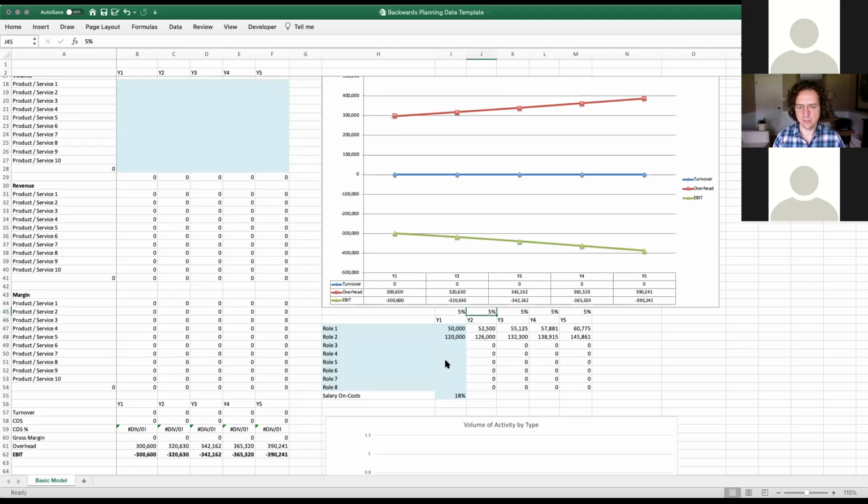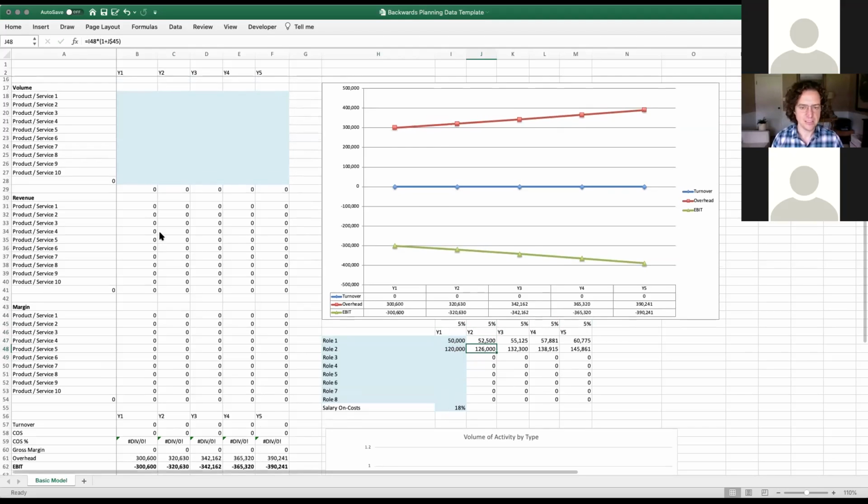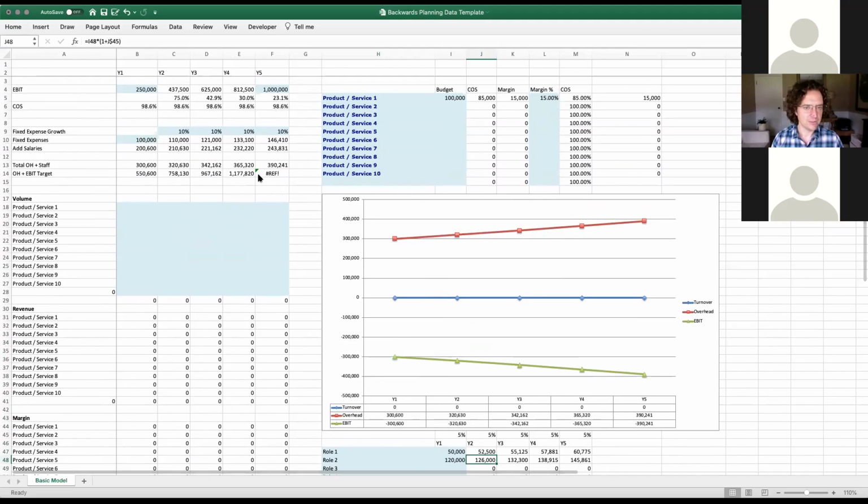And again, we can have a variable increase in terms of how much we're increasing those salaries by year on year. Now, it may also be that you're not bringing in people all in year one. It may be that you're going to stagger those things, so you can start to drop people into subsequent years as well. So really what we have at this point is just a model of what our costs are going to look like, and then we've got our schedule of all the products and services we're selling, and then we can start to play around with the volume of how many of each thing we're going to sell.